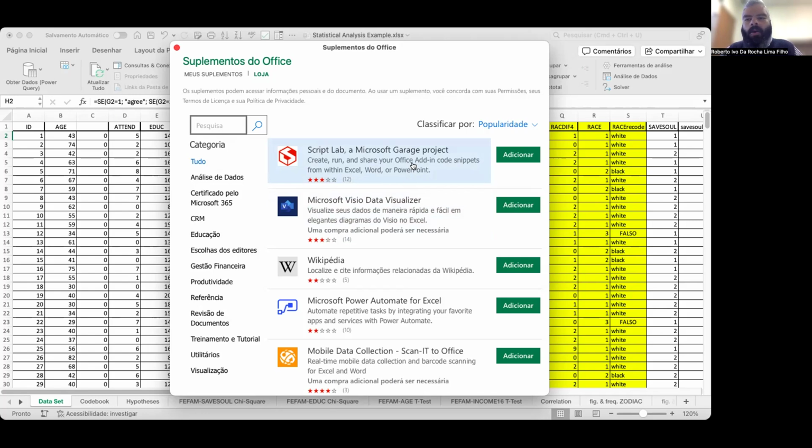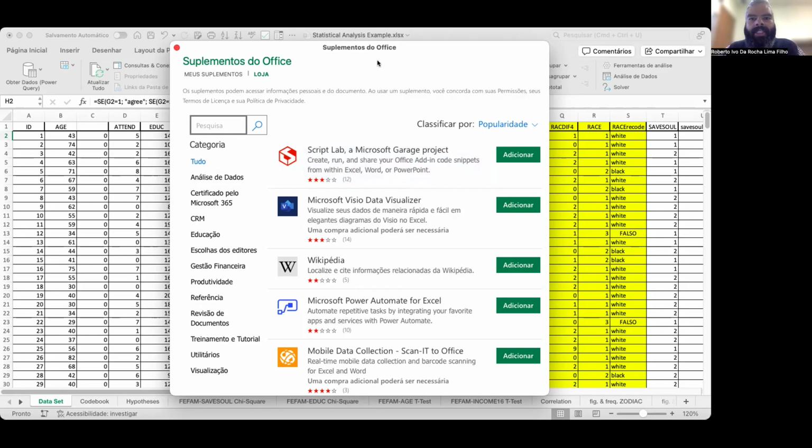So if it opens and you don't have access to the store or something like that, fear not, right? All you have to do is log out from your SDSU credentials and log back in with your personal email. And then you're going to be able to download or add this plugin to your Excel. All right. So that's how it works.